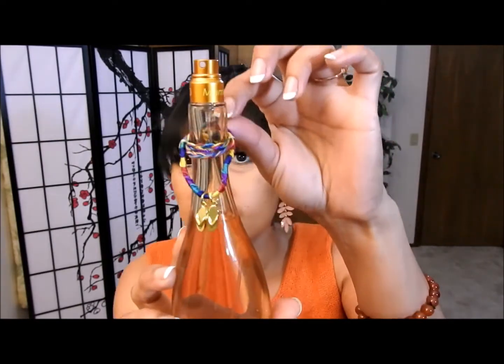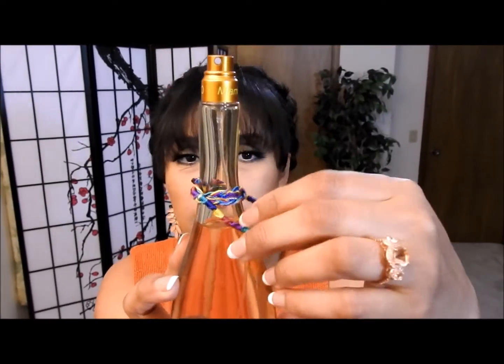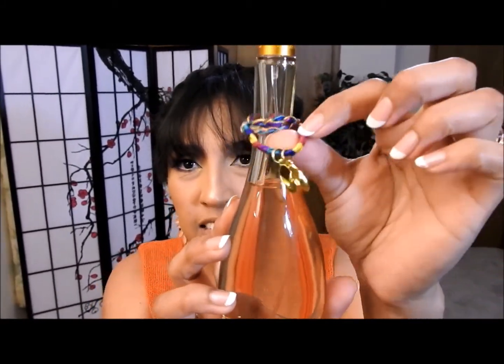The only thing I don't like about this perfume is the bottle. It has this little ornament, like a flip cloth thing, which I think is kind of cute. But the bottle itself is very thin and tiny, and I really don't like that type of container — it's very uncomfortable to handle when you spray. But when you buy a perfume you don't care much about the bottle; what you care about is the juice inside, because that's what's gonna be on your body.